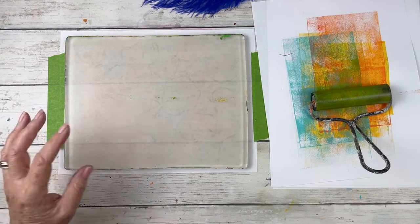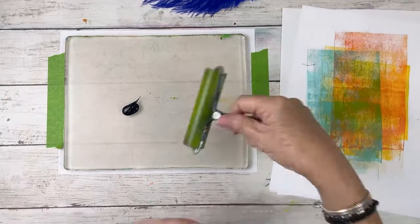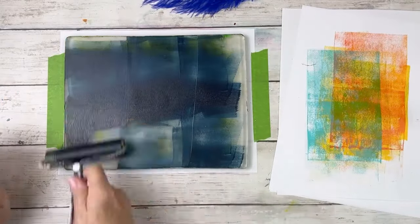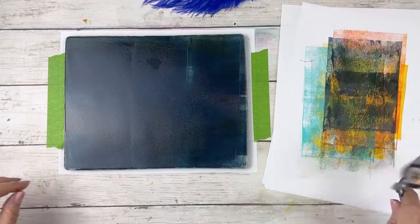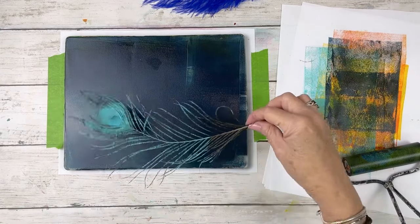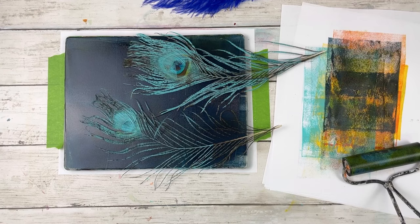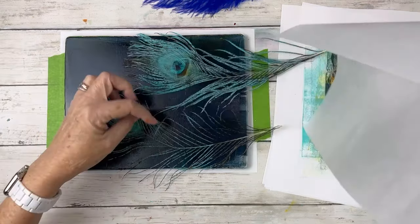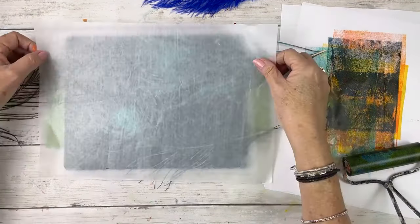Okay, so from here on, we're gonna speed it up just a little bit. I'm starting with some Payne's Gray. We got a little bit of the yellow from my brayer still mixing in, but that'll make the color even nicer. And we're gonna put down our feathers. And again, we're gonna go for the deli paper, because I want to have lots of these deli papers. I think they're so beautiful.